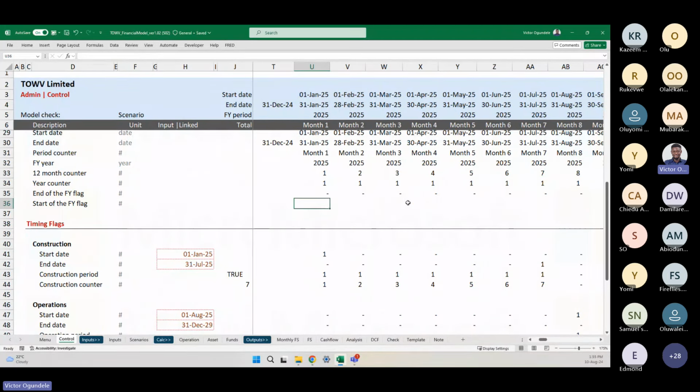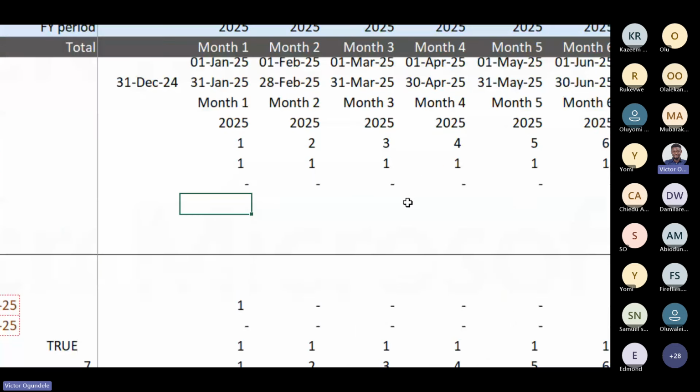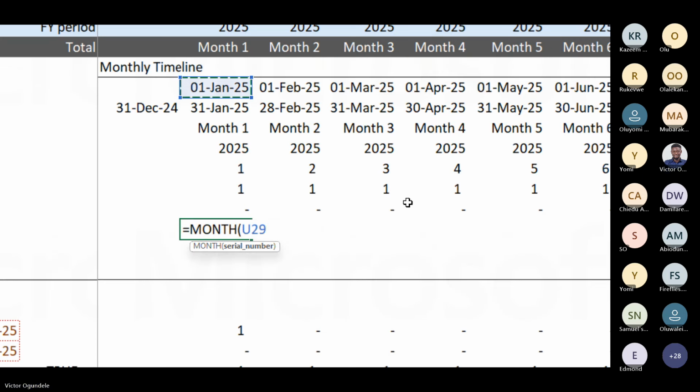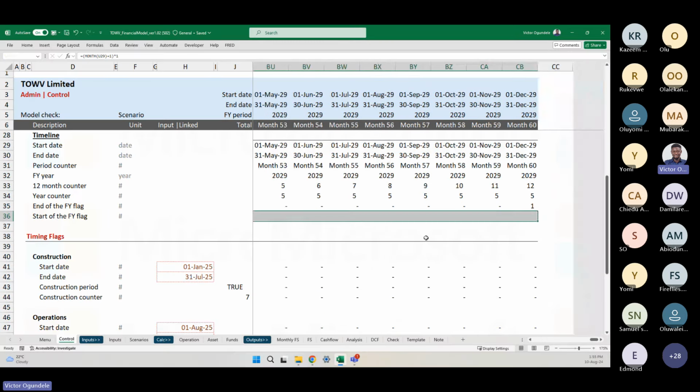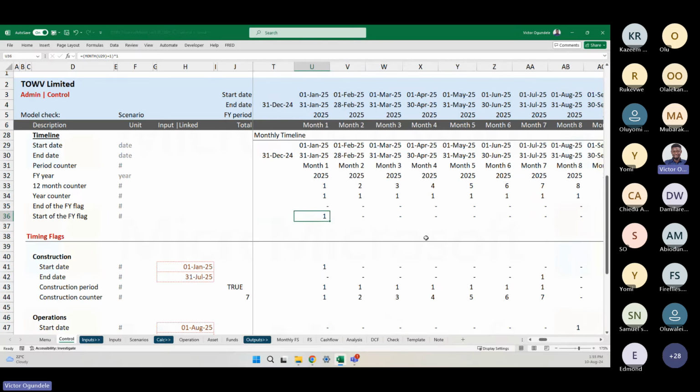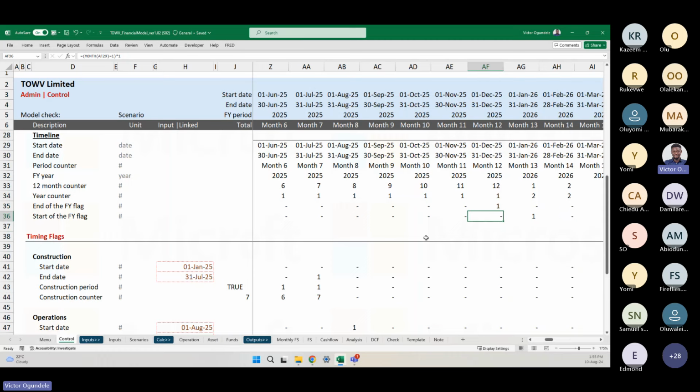So the start of the year, you do it the other way around, using the start date. So equal to month of my start date. Close your brackets. Are you equal to? 1 is 1, so 1 will always be 1. Let's just type 1 there. Enter. Then I can put both of them in brackets and multiply by 1, and drag it across so that you see January, true. Go to the next one, true.